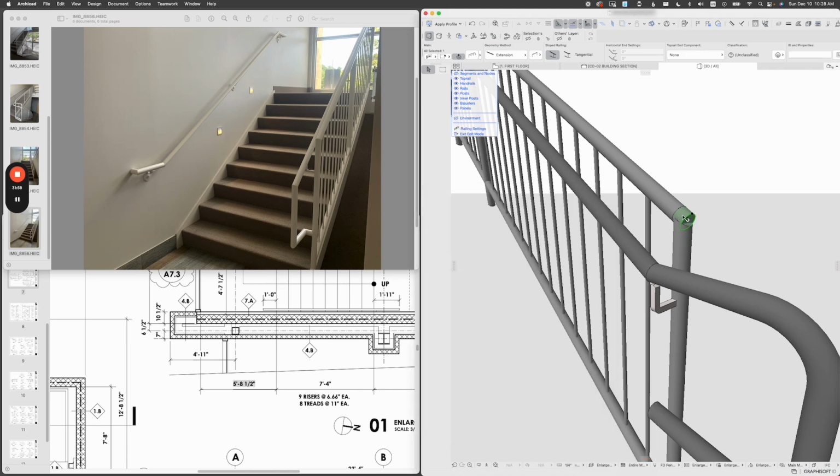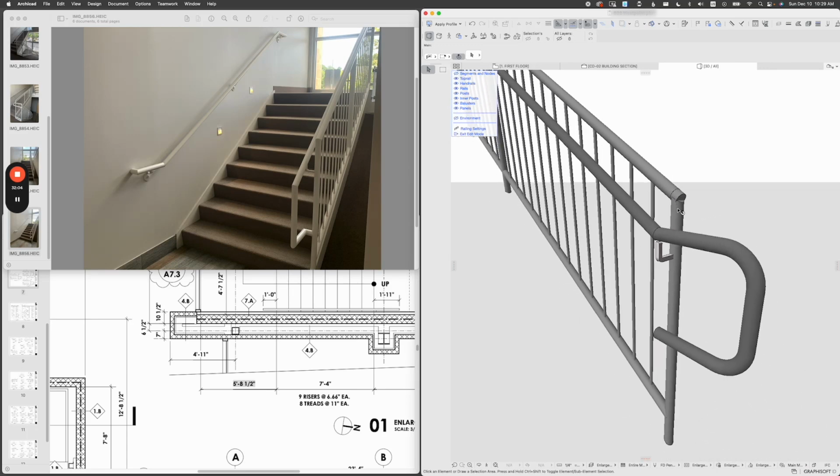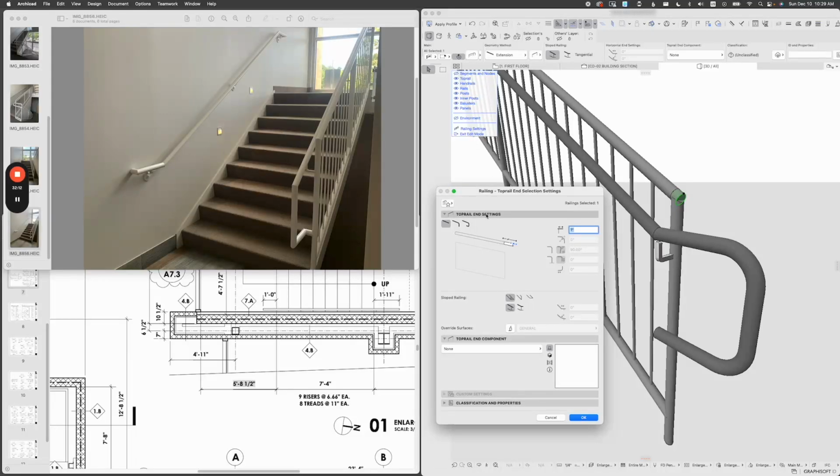But now we have this problem because this is not connected. So what I would do is click on this element. It's now called extension, and just check the settings. I will select this second one here to break it and move it down. And let's just see what else I can set in here.